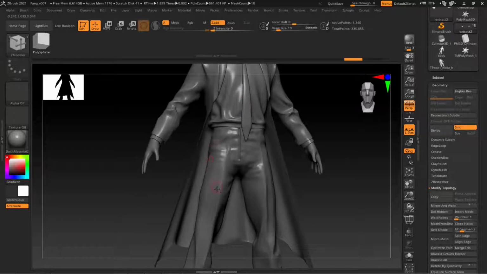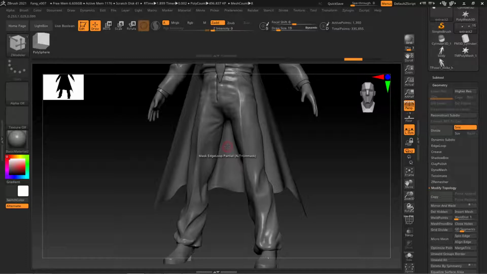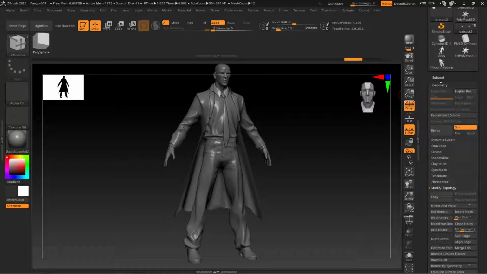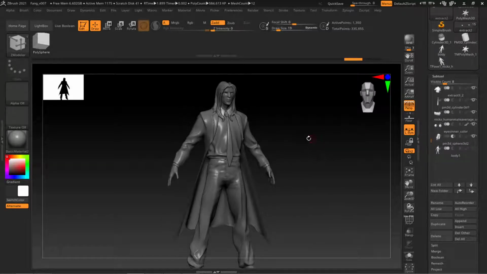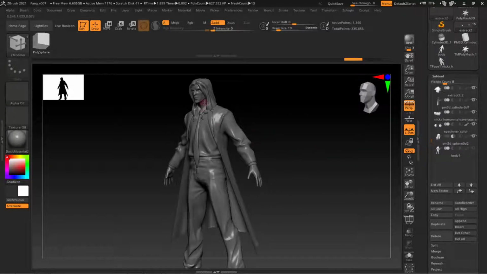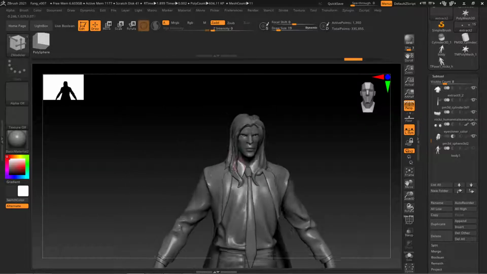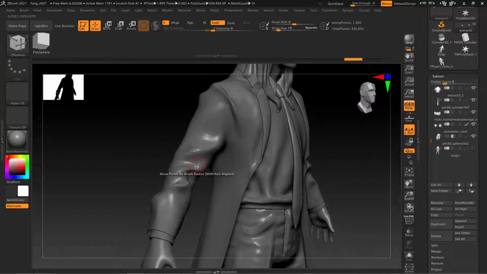But this is a somewhat anime-inspired character, so the clothing didn't necessarily need to be completely realistic. Like you can tell, his proportions are super heroic. He actually has quite a bit of a head of hair, nice long hair. But I'm going to do something different with the hair, which is why I initially had it hidden. But even the hair is going to be using dynamics.